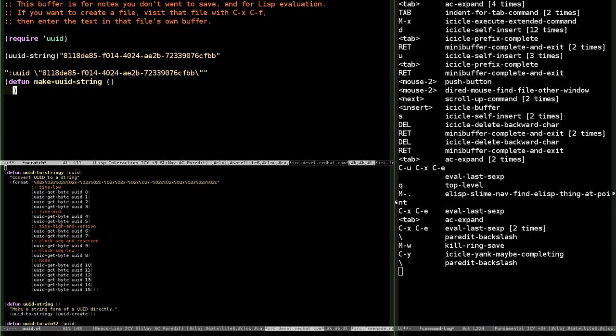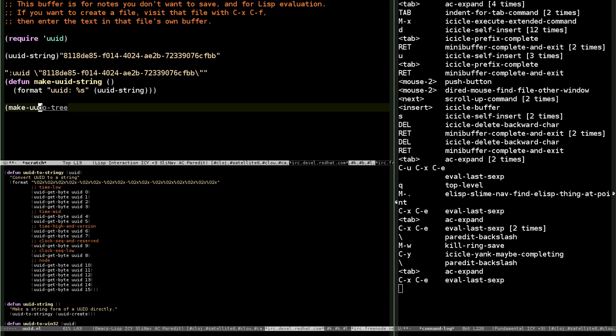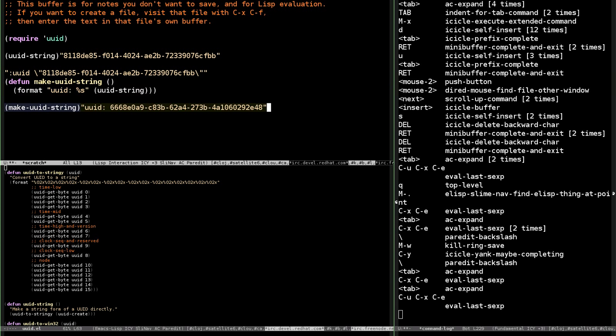My eLisp is not the best, so this is going to be a little slow. Let's see. I need to concatenate a string. How do I do that? I guess I could do format. Yeah, there, that was easy.